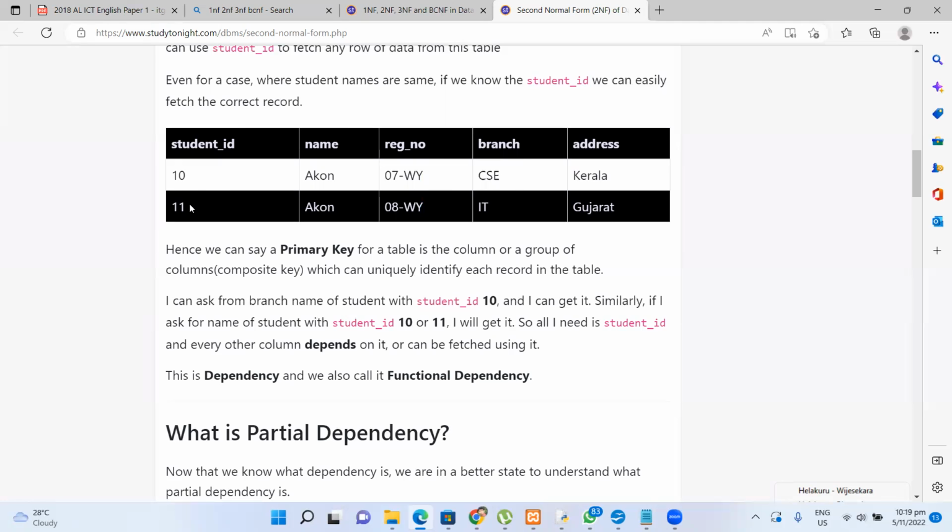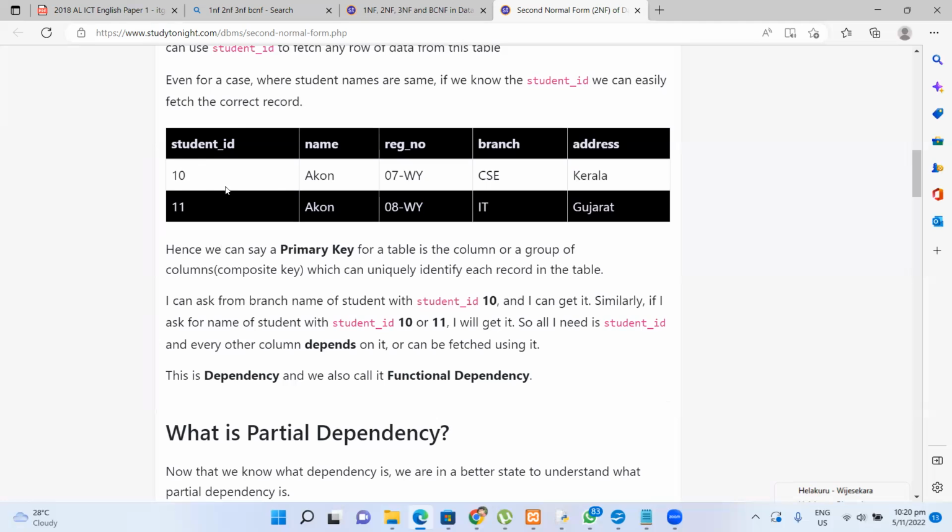Student ID 11, what is the address? You can get it. If you can get all the data using one key or one field, these other fields are functionally dependent on it. That means if you change this 10 to 11, these fields will change, because they are functionally dependent on that.